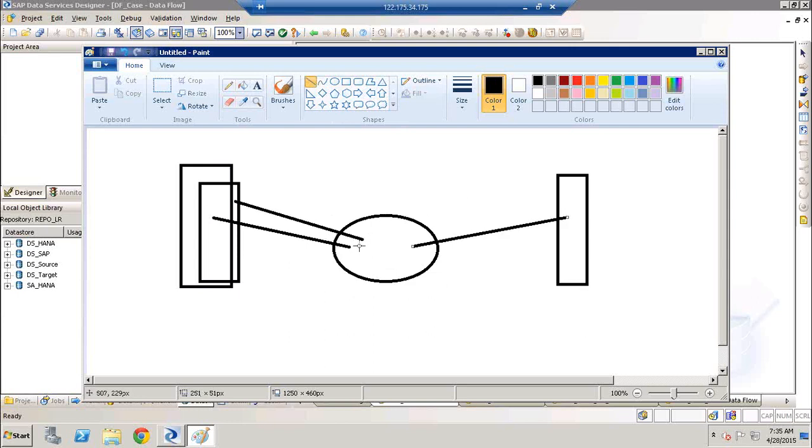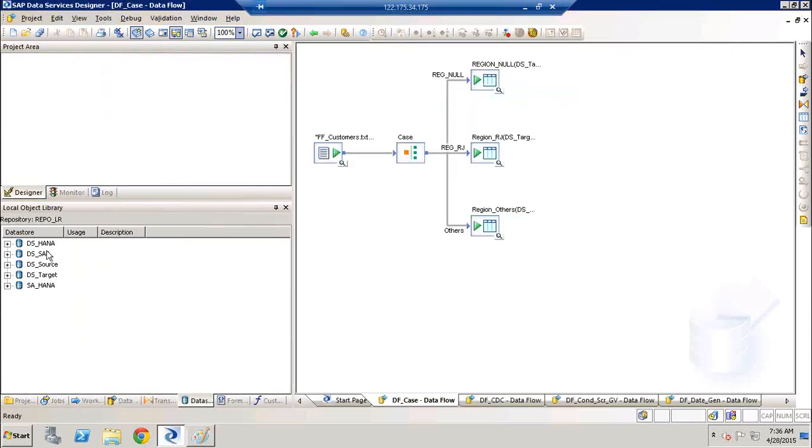How do I connect from data services? I connect using my data stores. So I'll create data stores to connect to these external systems, and using these data stores I can read and write the data to my external systems. So this is what we create here, data stores.